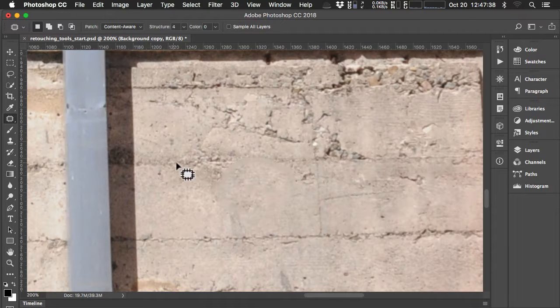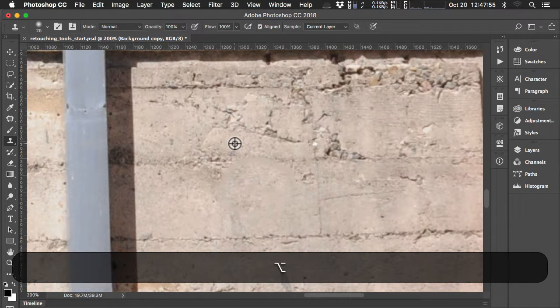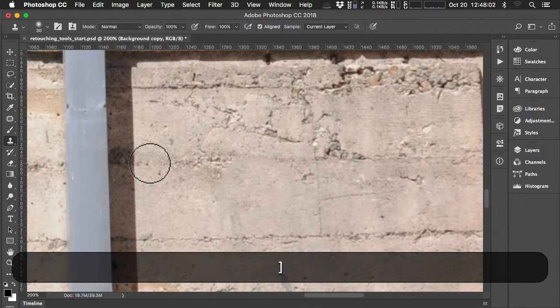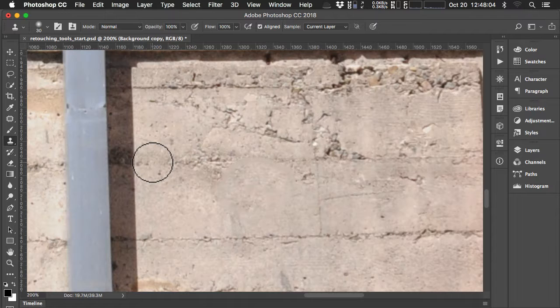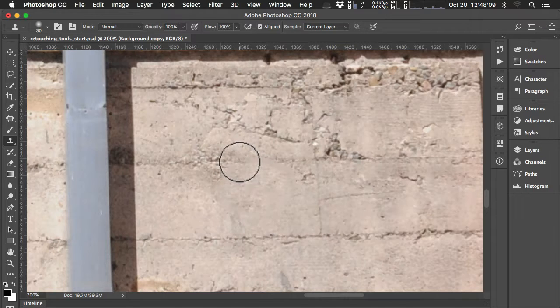So let me show you one last tool here. Let's say I wanted to take some of this line here and directly copy it over there. I'm going to go down below here to the clone stamp tool. So there's the clone stamp tool. I'm going to go right above here, and it works a little bit like the spot healing brush, but this is going to copy everything exactly. Actually, I'm going to go over here. I'm going to use some of this line to paste in this line. So I'm going to go right over here, make a brush that's slightly larger than this area here, hold down Option, and that gives me my sampling point. And then I can kind of paint with that area.